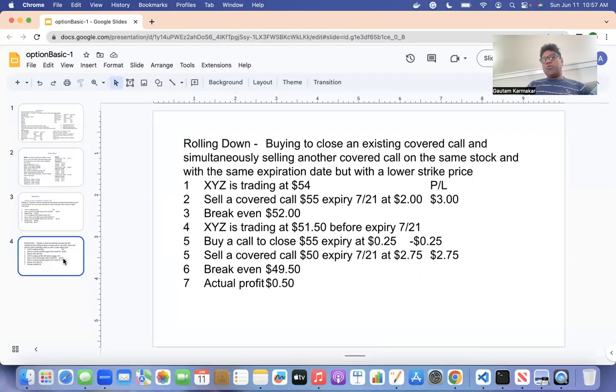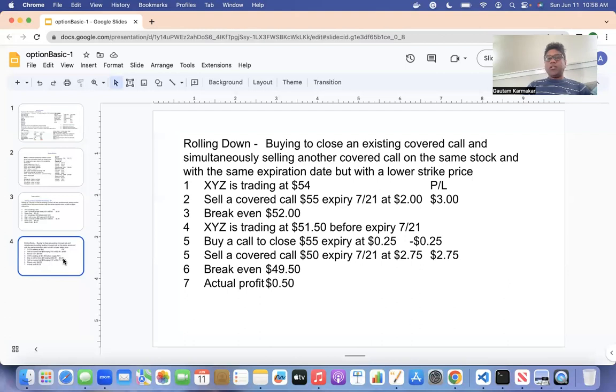So how much money you want to lose on the cost basis, because if your cost basis is a lot higher than your current market price, and the stock price continues going down, you need to rethink your strategy, right? Whether you really want to hold the stock or not. But that's a different thing. That's risk management, right? Depending on how much conviction you have on the underlying stock, and all that. But these are the two options where you can generate income as the stock price keeps moving.